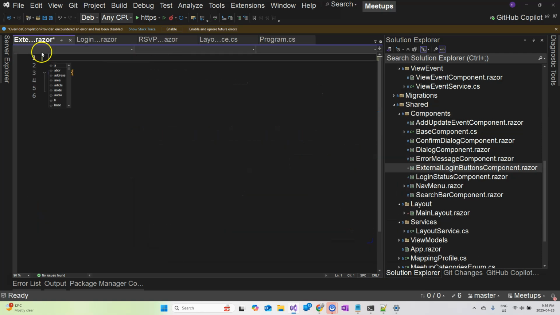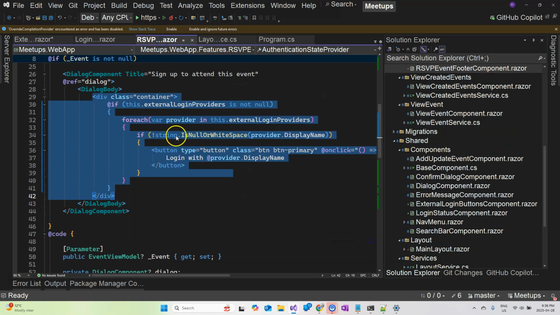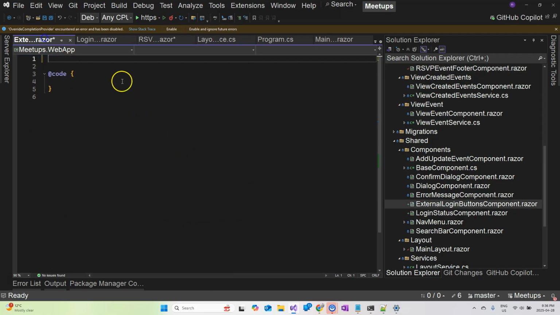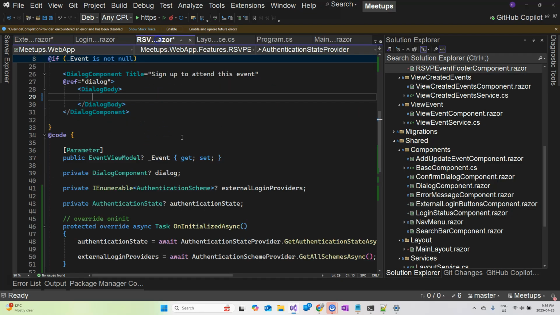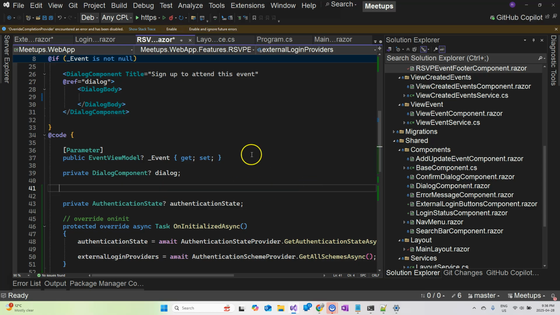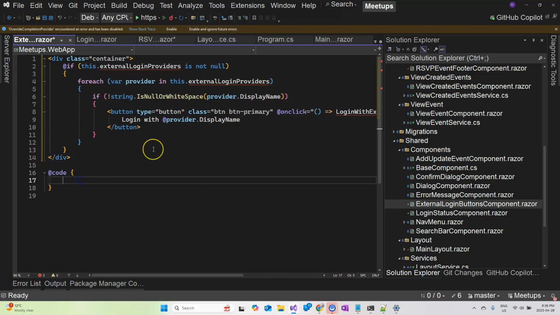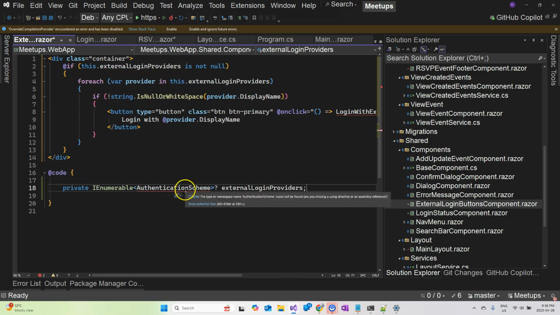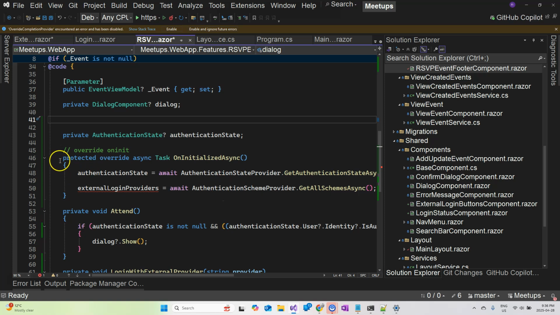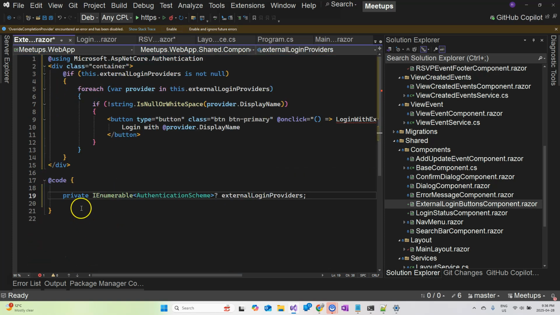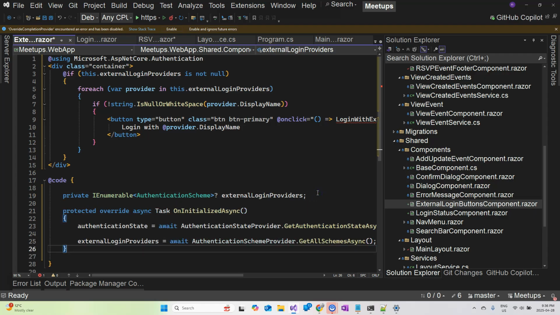Click on add. I'm going to go to RSVP, and I'm going to cut this over here. And of course, it has all of these problems, and we need to fix that because we're just refactoring. So I'm going to take this external login providers. I'm going to cut it. Actually, we don't need it from there. I'm going to move it over here, and then authentication scheme, control dot import namespace. And let's go over here. Let's actually copy this whole thing, paste it here again.